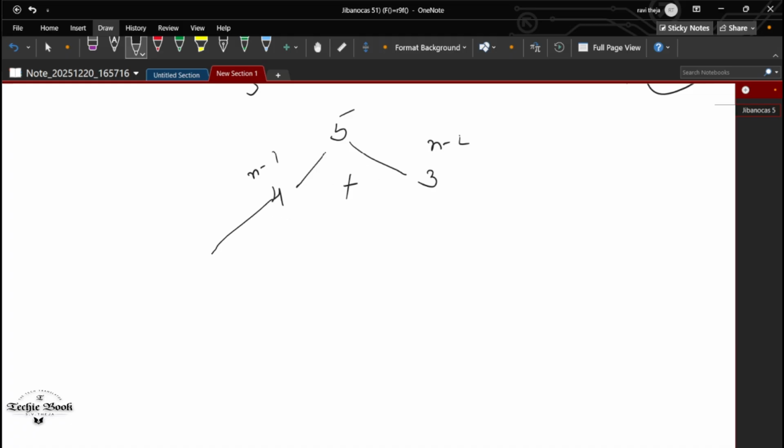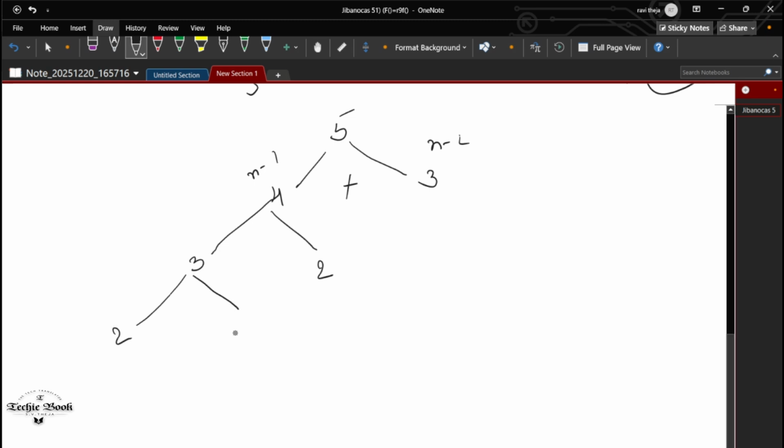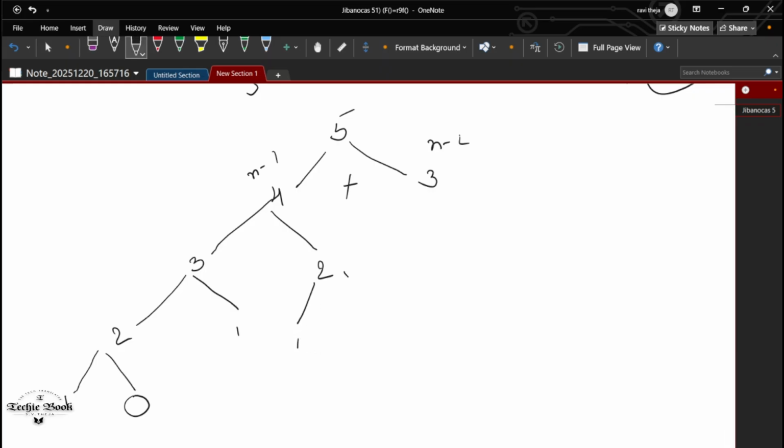And we'll come here. This will be 3 and this will be 2. If we come here, this will be 2 and this will be 1. If we go here, it will be 1 and it will be returned. After 1, there is nothing to go, so this will be 0. And on the left side, there is n minus 1, which is 1, and it will be 0.